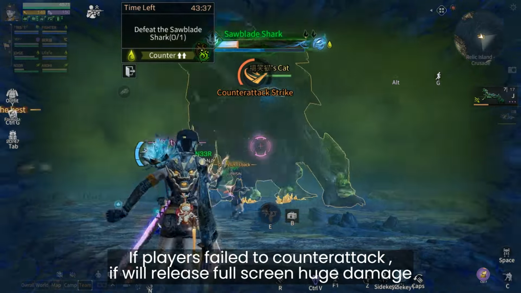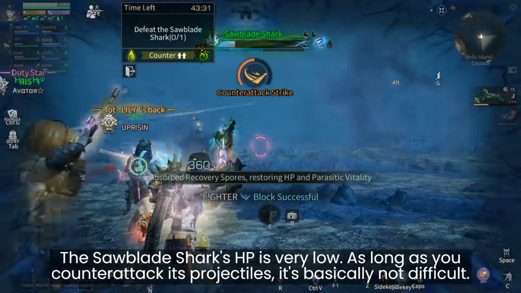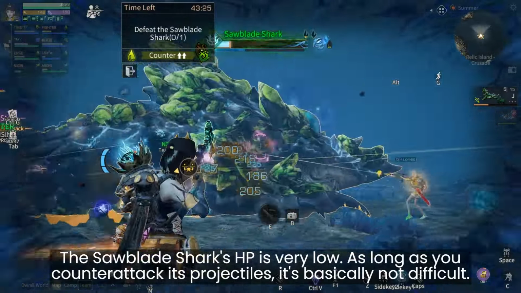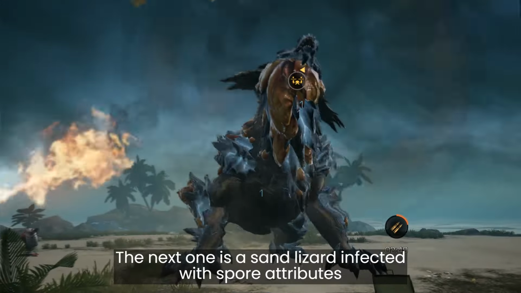If players fail to counter-attack, it will release full screen huge damage. The Sawblade Shark HP is very low. As long as you counter-attack its projectile, it's basically not difficult. The next one is a Sand Lizard infected with Spore attributes.